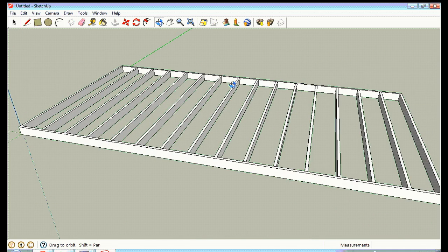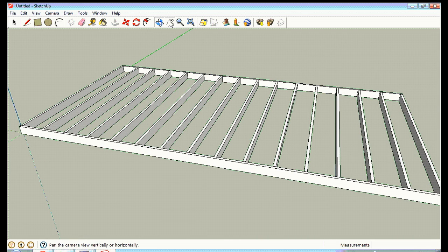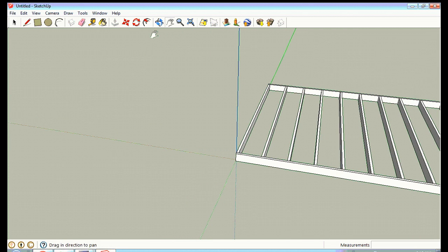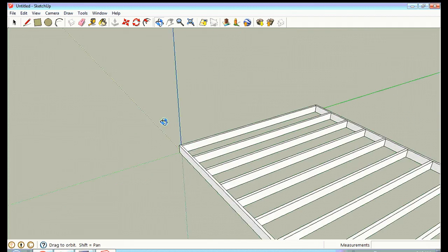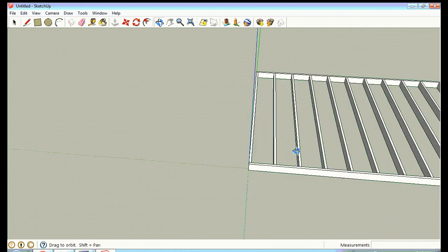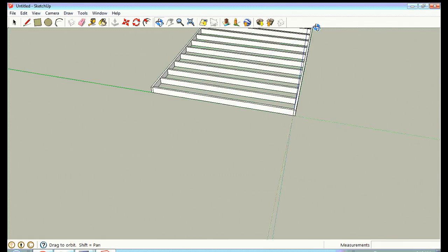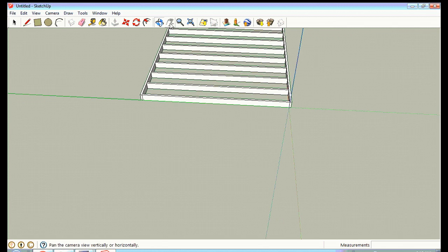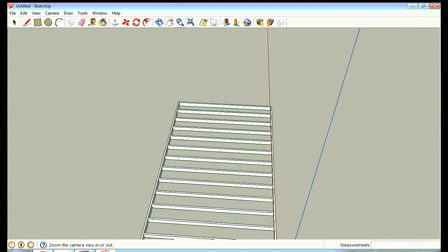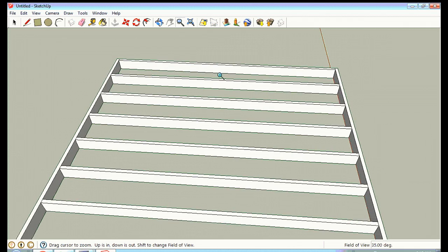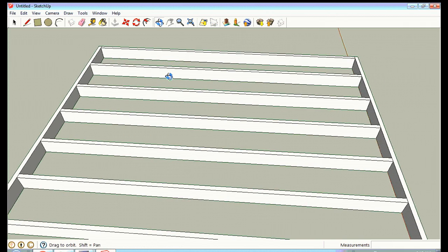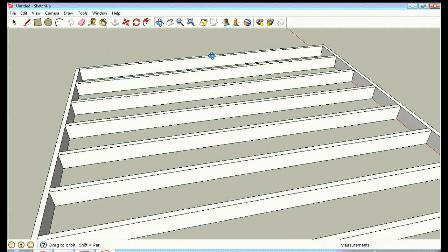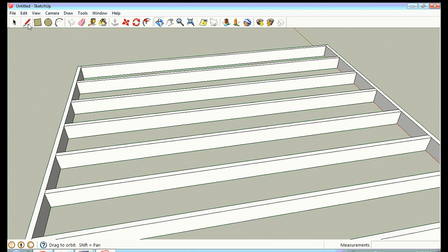Again, the easy way to do that is just using the rectangle tool and the pencil. Just rotate it around to one side, and we'll go on this other side over here. Might make it a little bit easier. Zoom in and rotate this down. Now what I'm going to do is I'm just going to draw a line from this corner over here, and I'm going to go up the thickness of my floor sheathing.